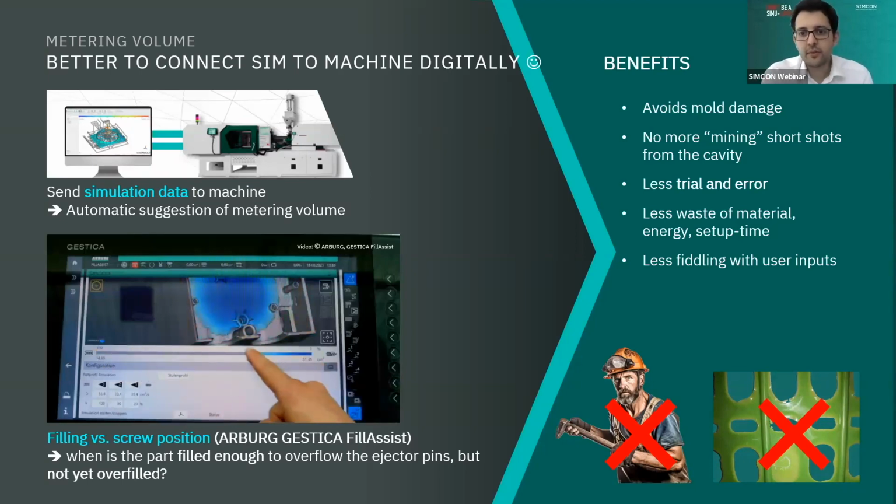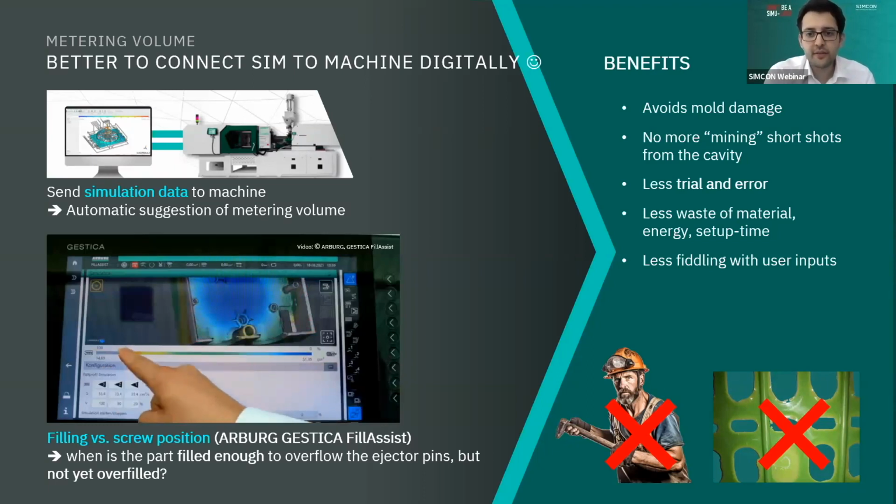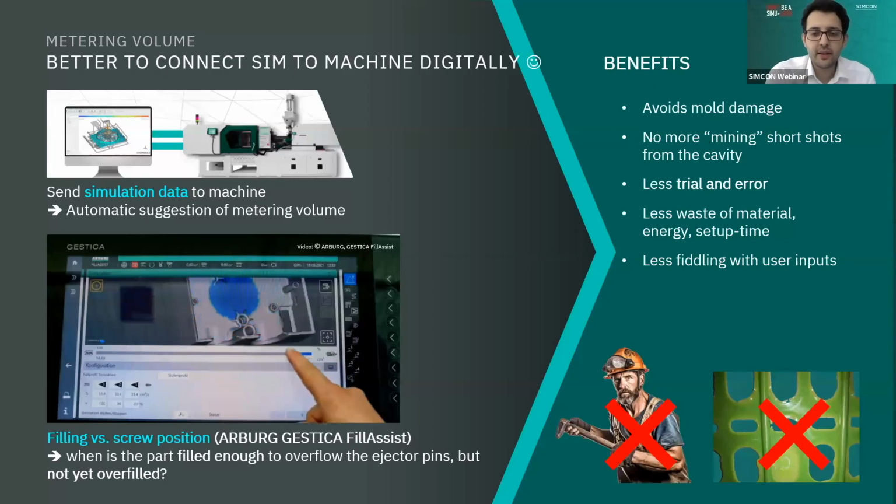So it can be recognized directly for the different fill levels whether the ejector pins are sufficiently overflowed, and whether the mold will be able to demold, so the part falls out nicely. This means that setup trials are less nerve-wracking, and expensive errors can be avoided.